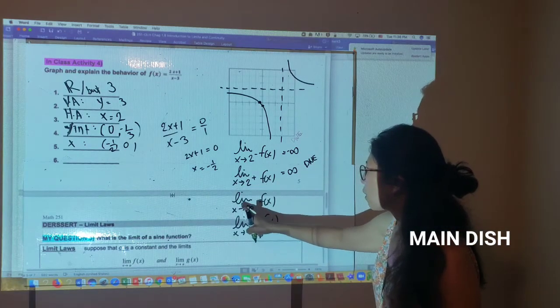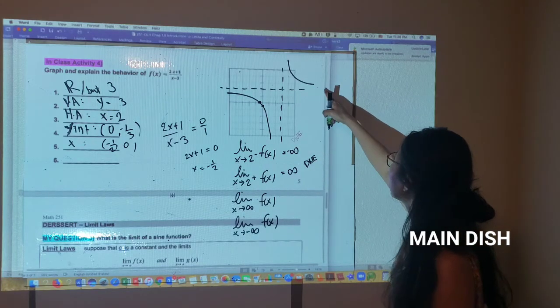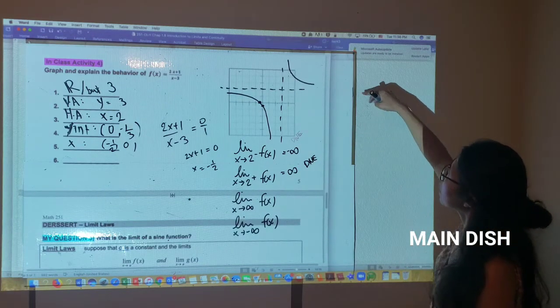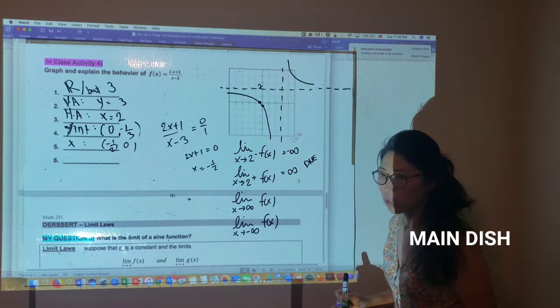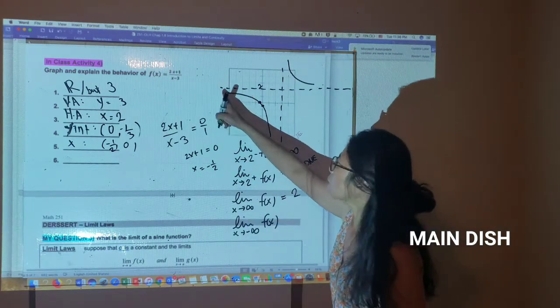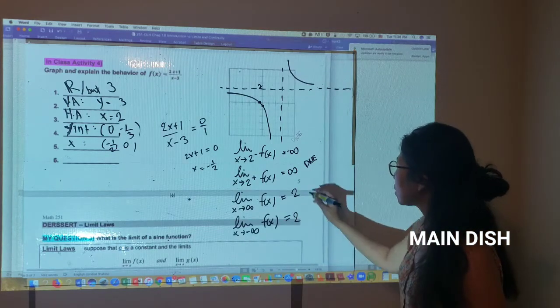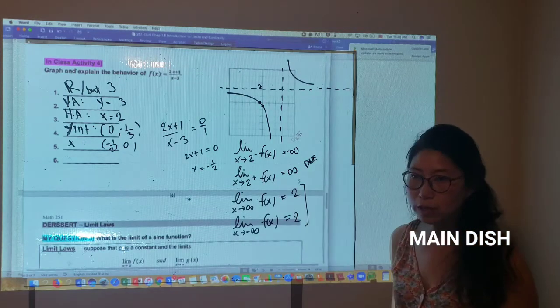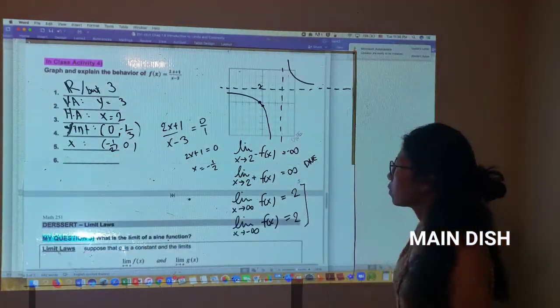And when you look at now x goes to infinity, you're talking about when x goes to infinity, what happens to my y value? My y value is going to be stabilized at 2. So this will be 2. What happens on the negative side? Also, it's going to stabilize at 2. So as you see, this will make a horizontal asymptote. If this goes this way, this one this way, and stabilize at 2. So I want you to see that one.